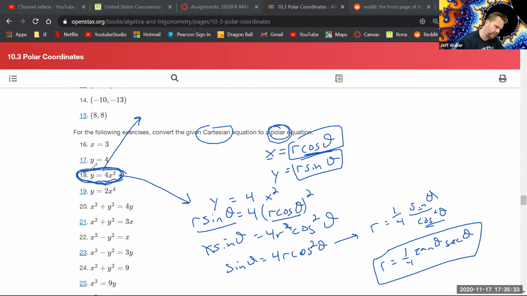Does anyone have a mic? Nobody has a microphone. What does that look like in Cartesian? Parabola. All right. And this is definitely not circular, right? It is curved, but it's not circular. So I should expect the equation to be a little interesting for a shape that's not circular when my coordinate system is based on circles, right? So that's okay. It's going to look a little weird. You guys with me out there? Okay. How's everybody else?